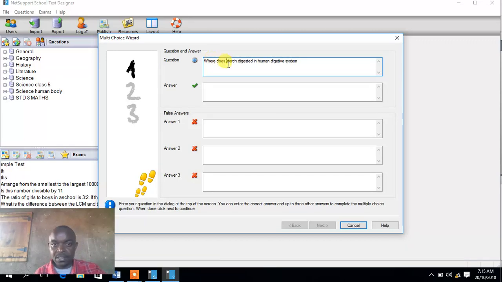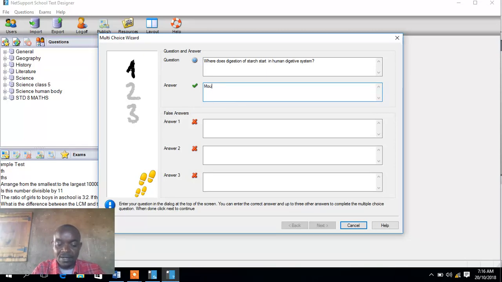Where does digestion of starch start? In human digestive system? Question mark. Good. That's the question. The answer, we obviously know it is in the mouth, so that will be our answer.